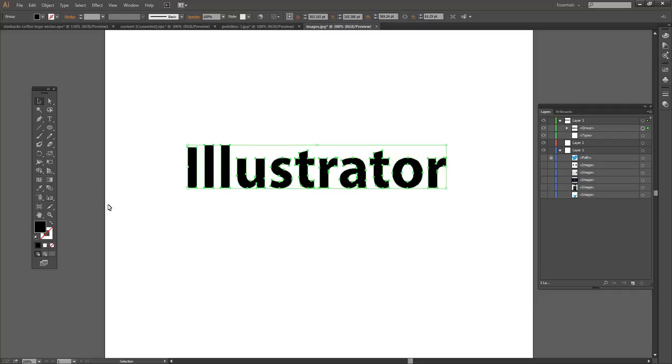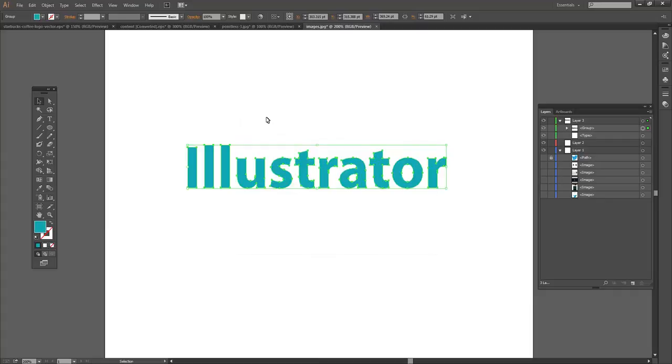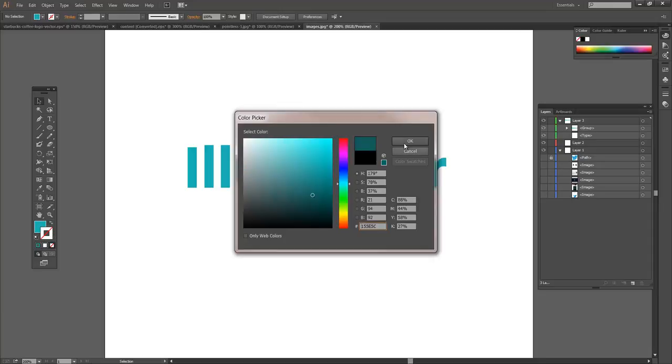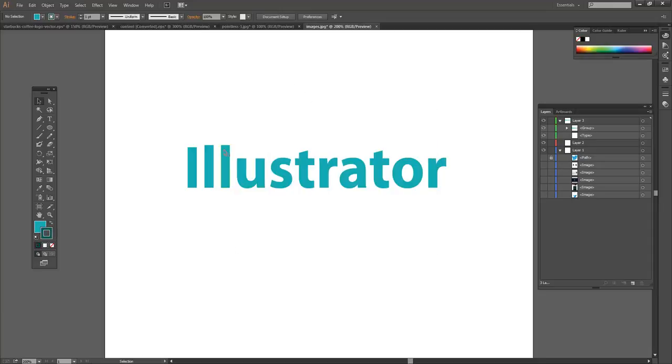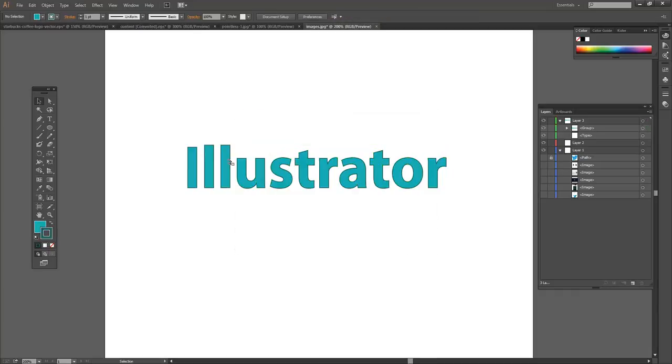So now I have this and I can change the color on it. I can put a stroke. There we go. Oops, see what happened there? I put a stroke on nothing because it wasn't selected. And we can make the stroke bigger. There we go. And that's a way that I use Illustrator a lot.